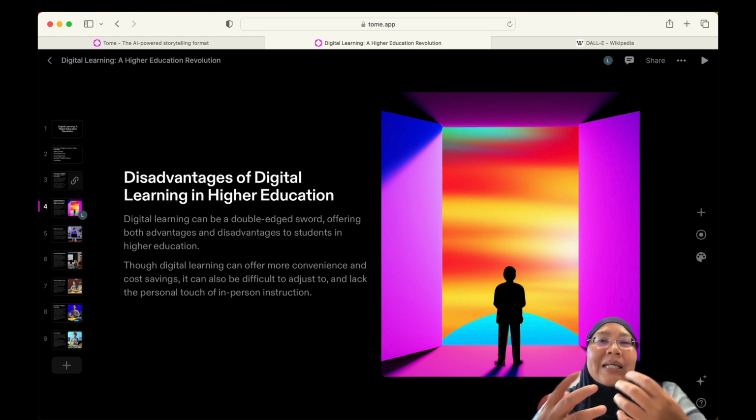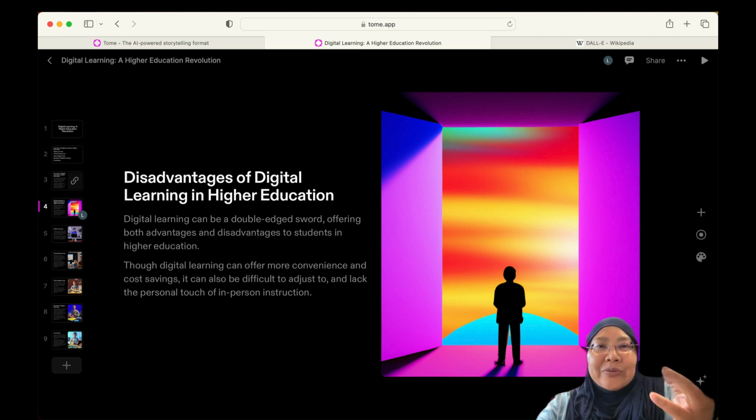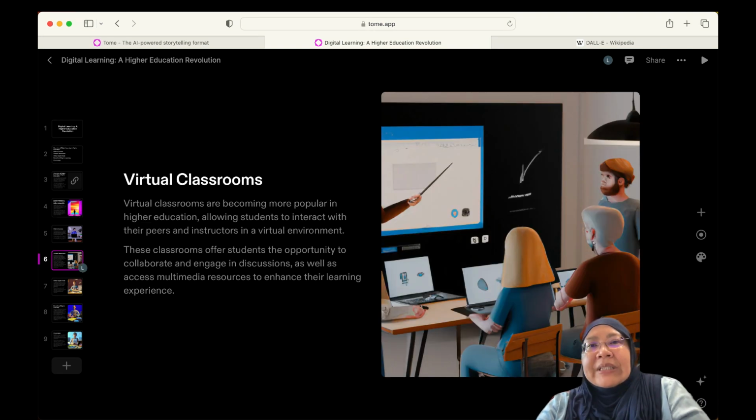I always keep a backup of my presentation as a PDF, whether on my computer or on my Google Drive or anywhere else where I can actually retrieve it quickly. Converting an online presentation to PDF and PowerPoint is something Canva and PowerPoint can do nowadays. So I really hope Tome could include this download feature in a future version.